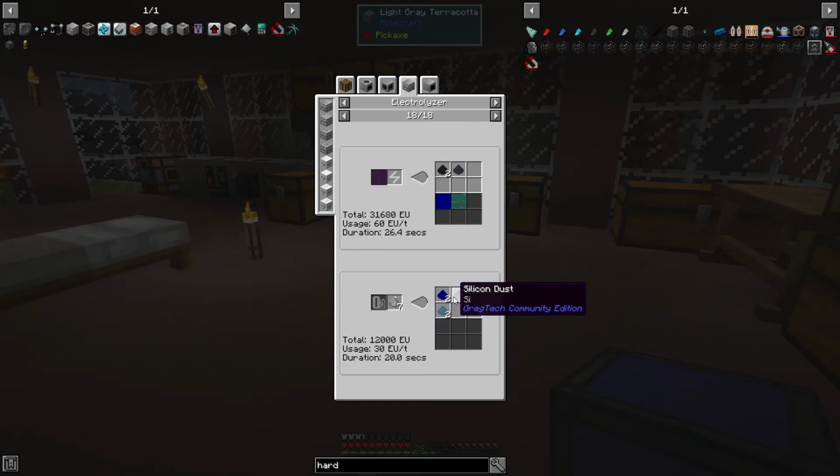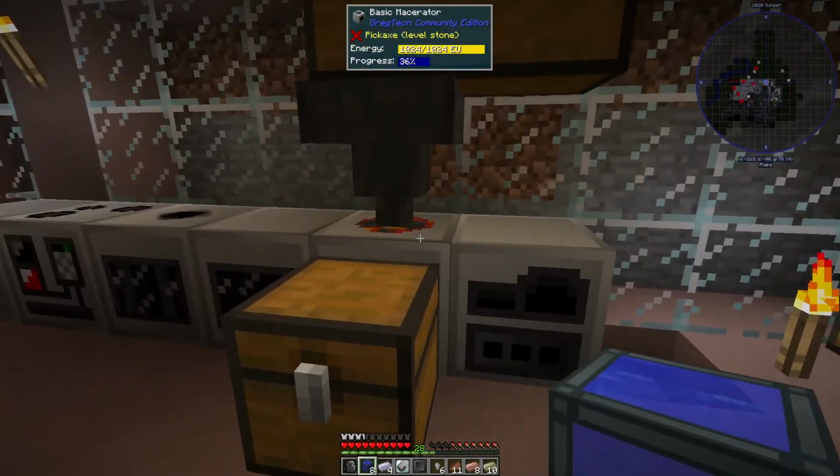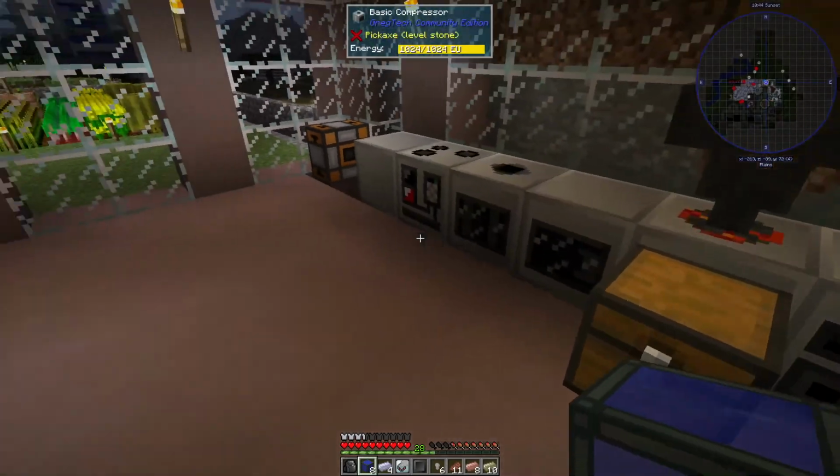Clay. Here we go. Clay actually gets us a decent amount, actually. So we might have to look into that. I know I have dropped a few pieces of clay in here, which made clay dust, so that shouldn't be too bad. Now let me come back in a minute. Let me get this all set up.